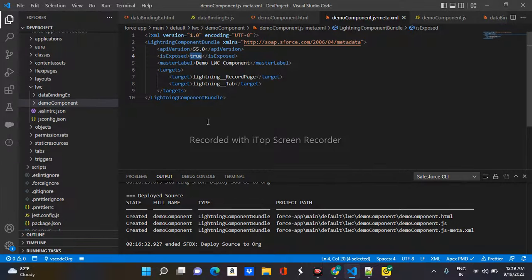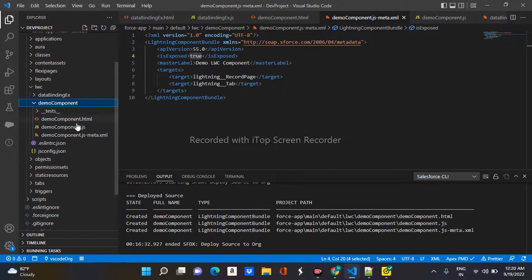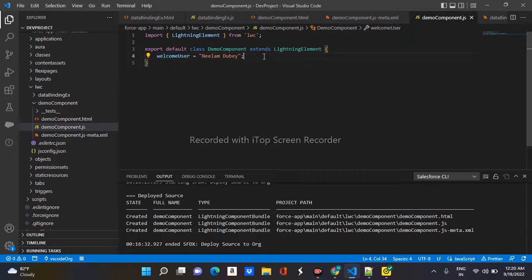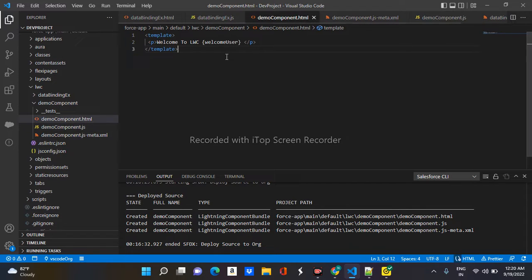If you go here and see in my JavaScript, I have written this welcome user. So user is the property, I can say. And how we have used it, this is the way we use it.